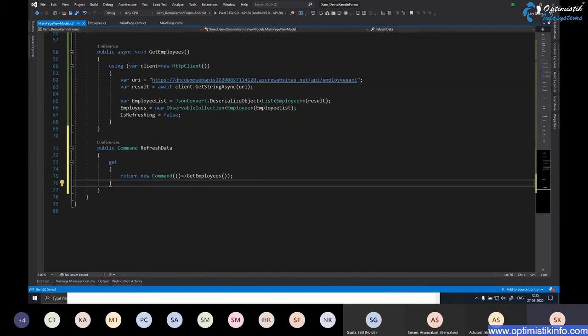Okay, so that is the RefreshData command. Let's save this.